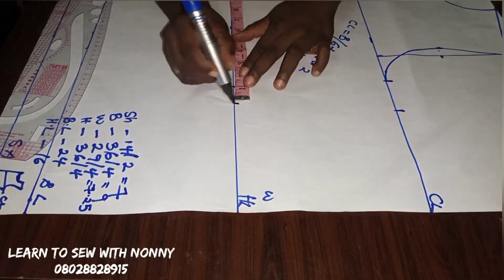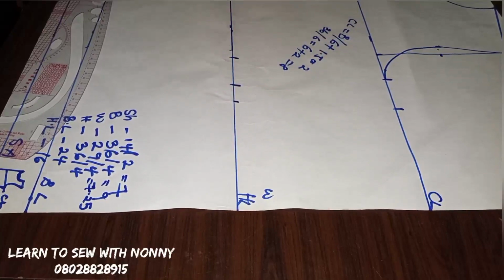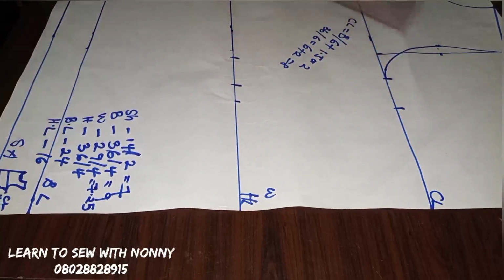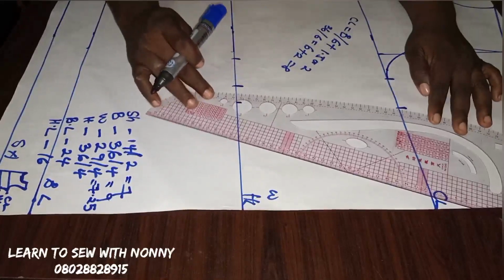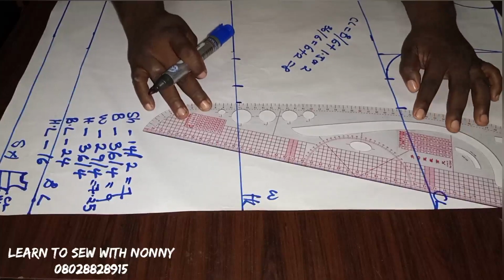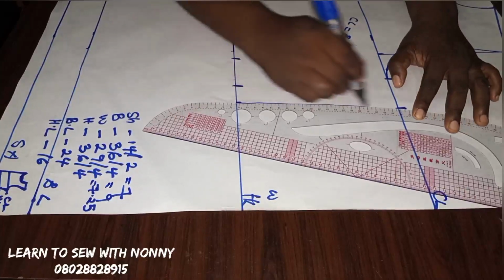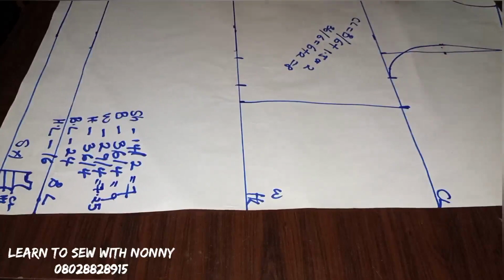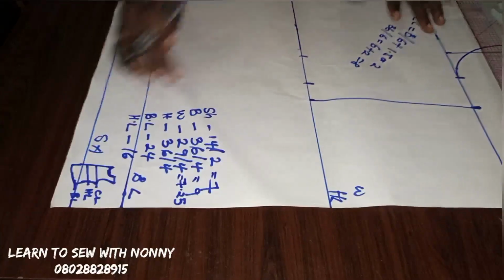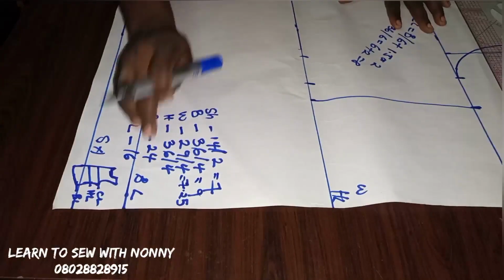So when you mark quarter of your waist, or your waist divided by 4, you're going to add 2 inches seam allowance and 1 inch dart allowance. Please, when you hear quarter of the bust measurement or quarter of the waist measurement, it simply means dividing that measurement by 4, right? You know that half of the measurement is dividing it by 2, then quarter would mean dividing by 4.